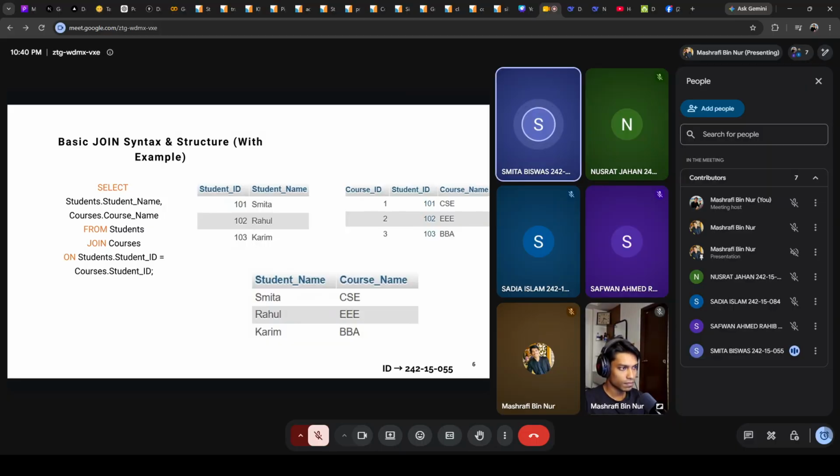Here is an example of a basic join. Here you can see the students and course tables connected by join, and here's the first output with student ID and student name, then course ID, student name, and course name. When we create the tables and insert different values, we can join them and get the student name and course name, which are common in the two tables. Please, next slide.